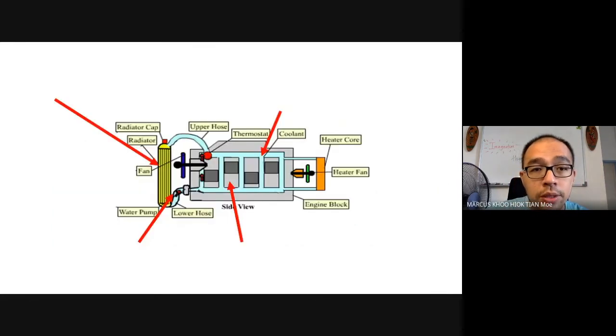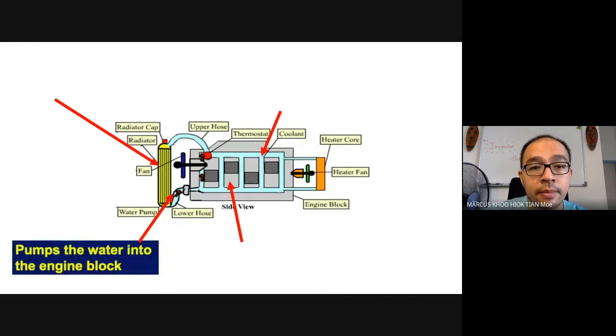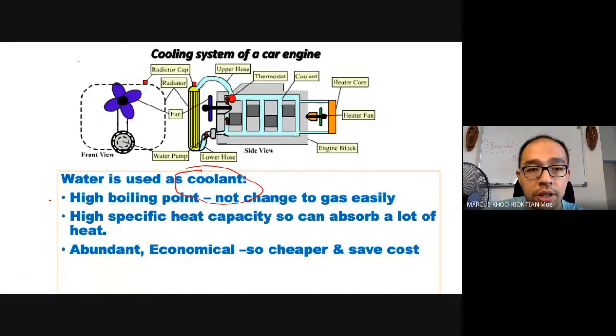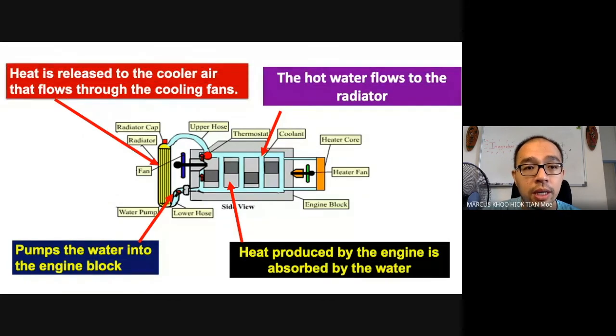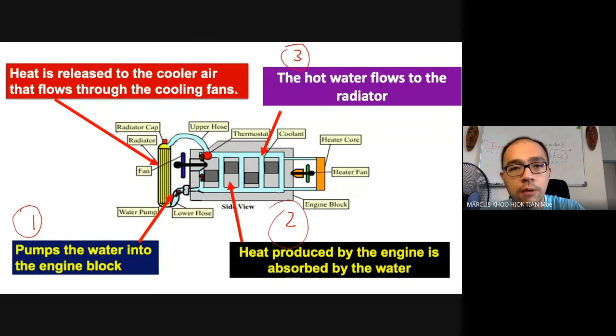Okay, so this is how the system works. Sorry. I think in your module, this part over here is not really shown very clearly. You may need to copy this down. But the next page explains how the system works. This is how the system works. In this order, this is 1, 2, 3, 4. It's a 4-step process.